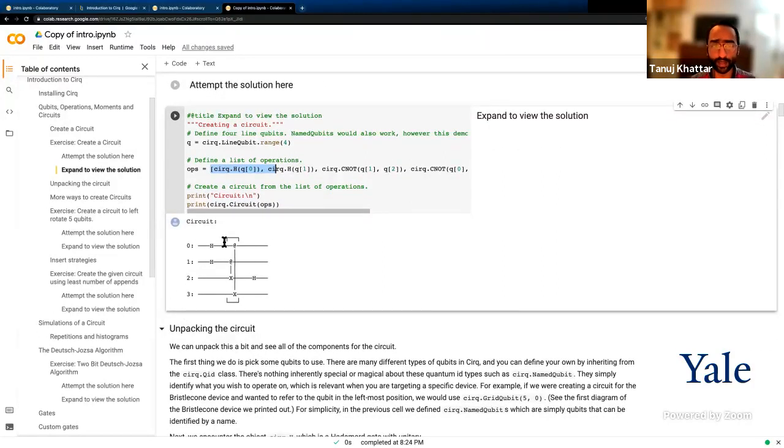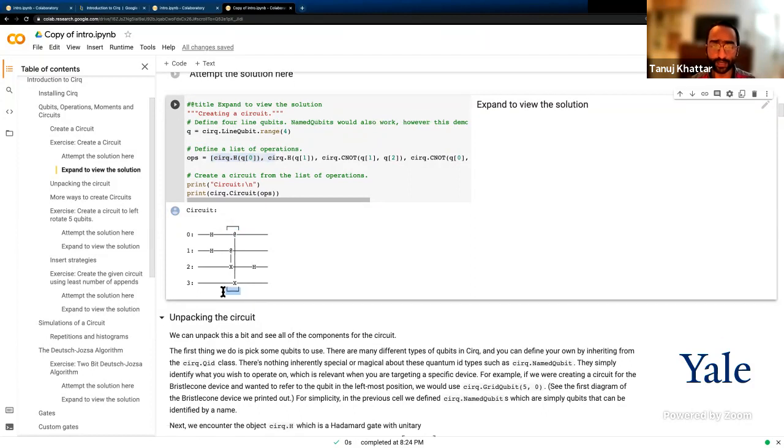So now regarding the question that I asked, what do these square brackets represent? These square brackets basically represent a moment. This is just to indicate that despite the fact that there are 2 separate vertical lines representing these 2 controlled operations, both of these controlled operations lie in the same moment. And to club these 2 operations together, we have this square bracket representation to represent moment number 2. So this circuit also has a total of 3 different moments.